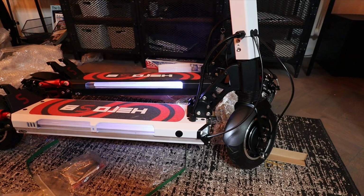These are the Hero S8 and S9 scooters, at least their unboxing.